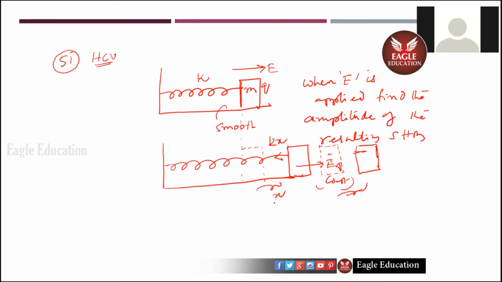You need to tell me now. I think this is a problem you had in your first year, basically. In a simple harmonic motion, I want you to find out a position where the net force is zero. Where is that position I'm asking? Is it this one? Is this the position where the net force is zero, or is this one? Where is that amplitude? I want you to tell me. No, Bharat was saying it will go here and go there. Is this a correct statement or something else?